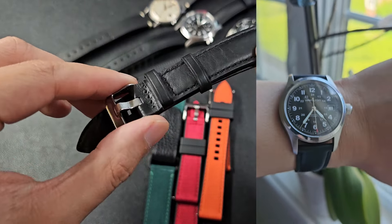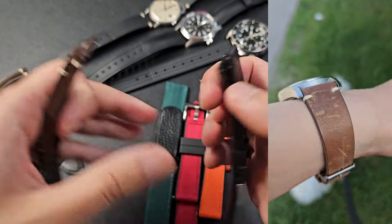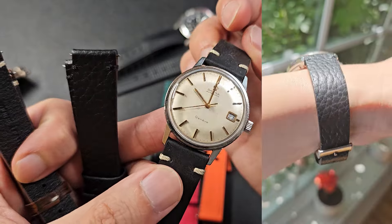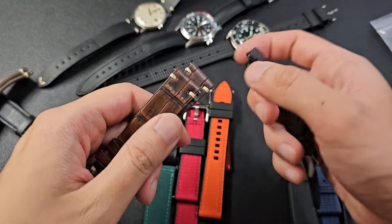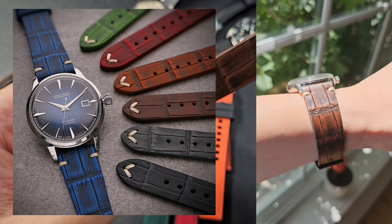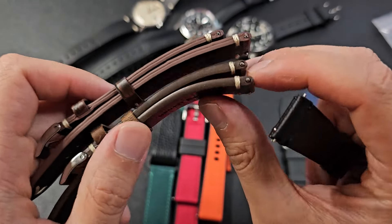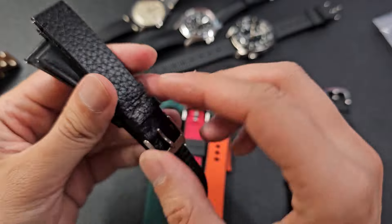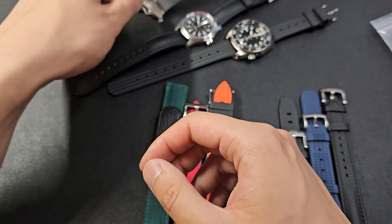If you want something normal and vanilla you have the plain leather strap; for something casual you have another option; and for a dressier, vintage feeling, this distressed leather goes really well with this vintage Omega Seamaster Genève I have here — which I'll be featuring very soon. We also have the alligator strap in brown, black, and blue. The alligator and distressed leather are very thick and high quality; the thinner options need no breaking in and will mold to your wrist right away.